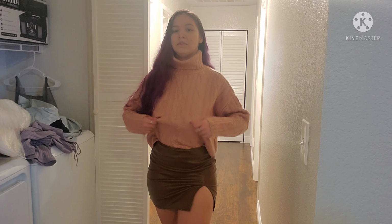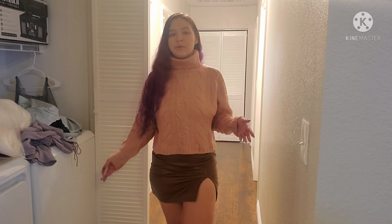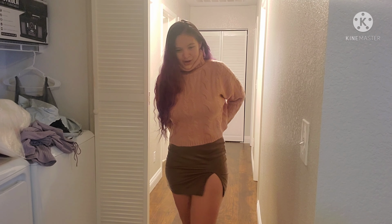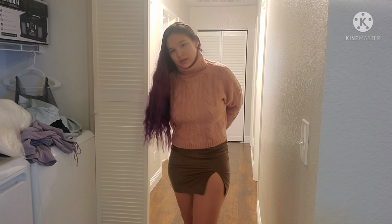And then this is how I had it planned in my head, like a little tuck, you know, whatever. But it looks kind of weird, so maybe we are gonna loosen it. Anyways, so this is actually the same type of skirt that that blue one was, except this time, this is a size large, and the blue one was crocodile print. So even though it's the same type of skirt, same type of material, it just had that crocodile print. Pretty sure that one is non-refundable. This one might be, but I cannot remember. But again, this is a size large, and pretty sure that I also cannot get this one up either.